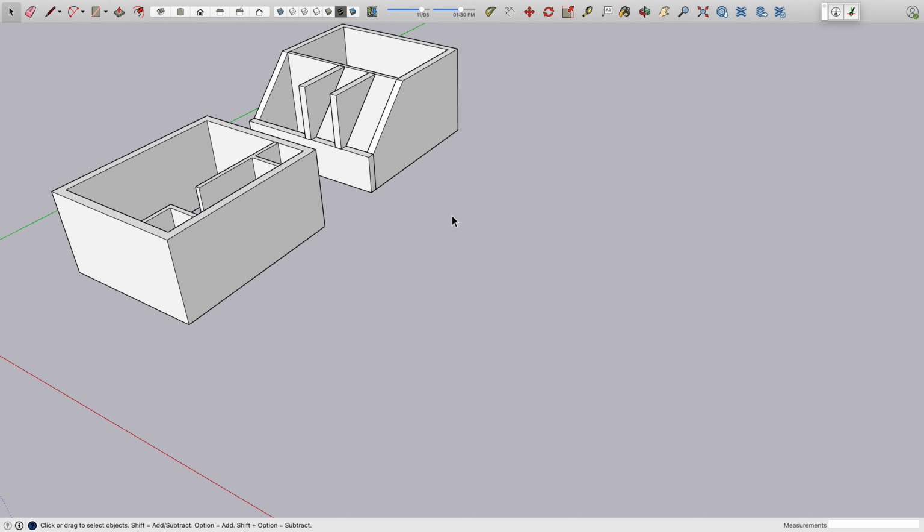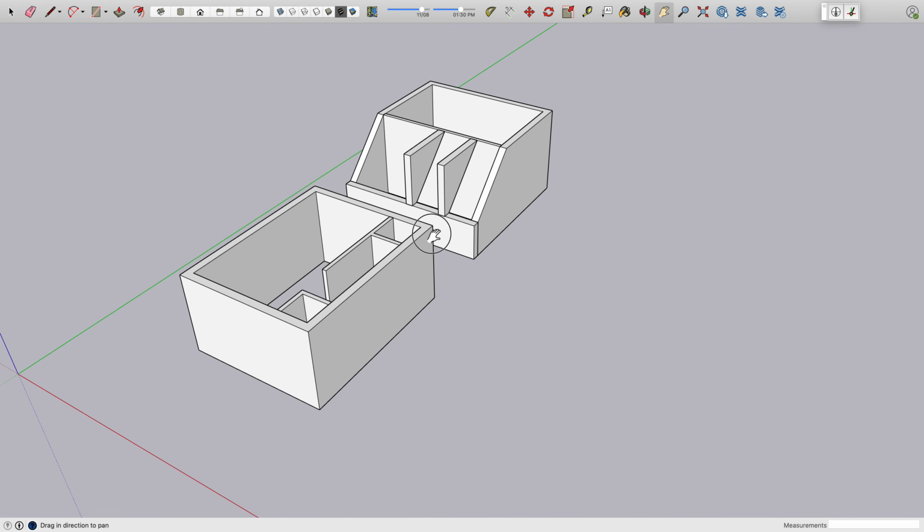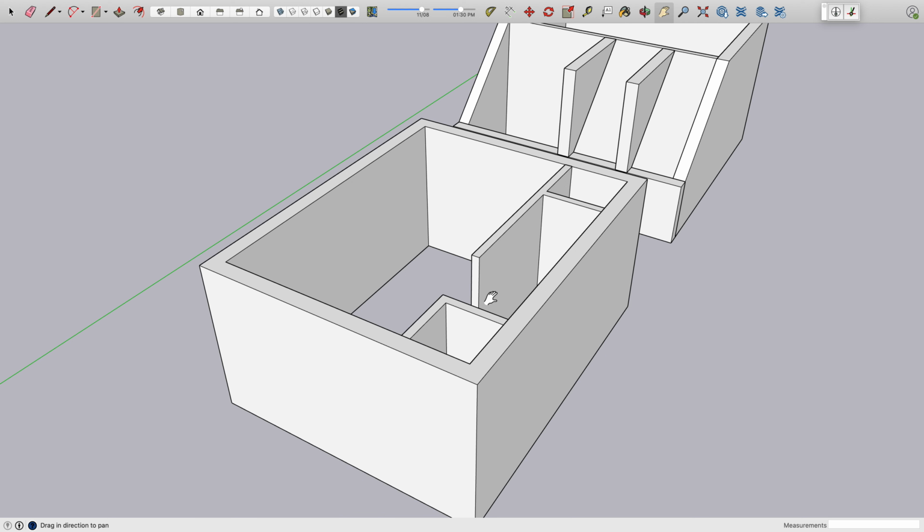So starting to make our floor plan, we want to make a box. In my case, that is 13 foot 6 wide by 16 foot 9 deep. And you notice here, if I want to measure anything or dimension, I can hit T for tape measure. I can also click on it at the top or the side of your screen. So T for tape measure. I click on the edge I want to start pulling from, the same way as you would with your measuring tape. Pull over towards the right here, and it snaps. So it says in this case to the outside face, and it's 13 foot 6. I hit T again and it starts it again, and I click on the back side and I pull up, and I've got 16 foot 9.